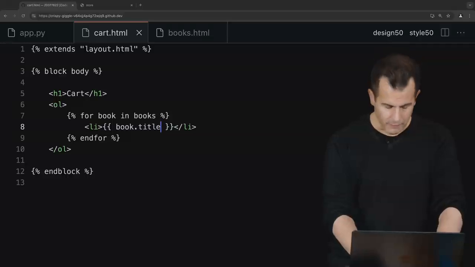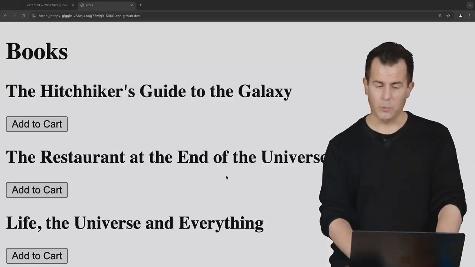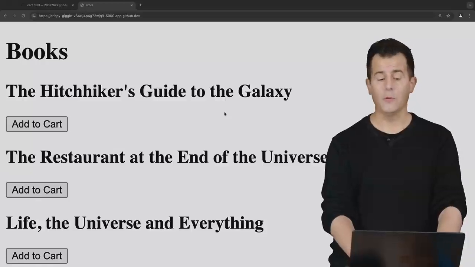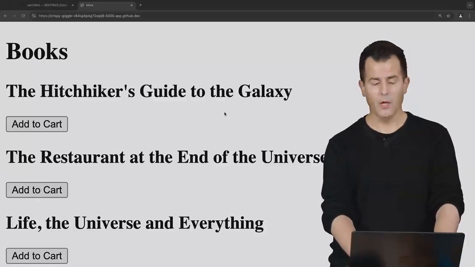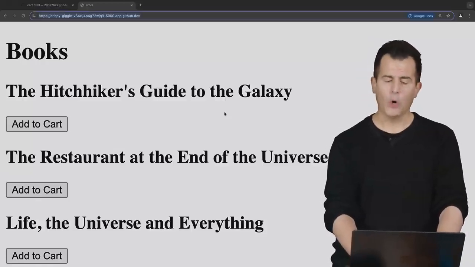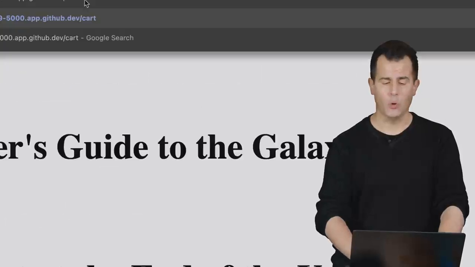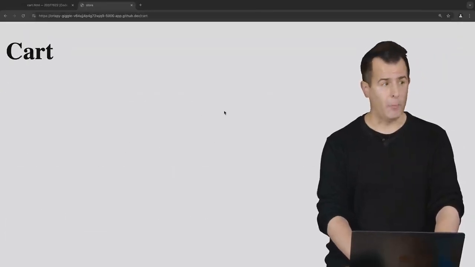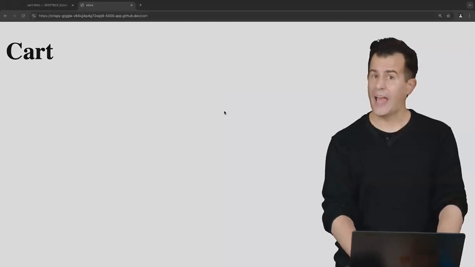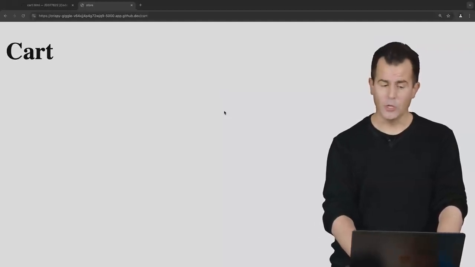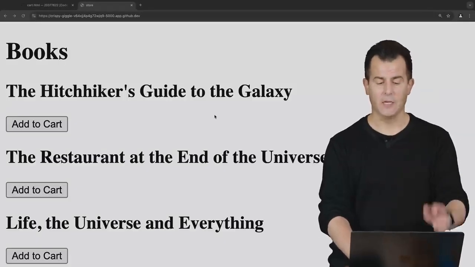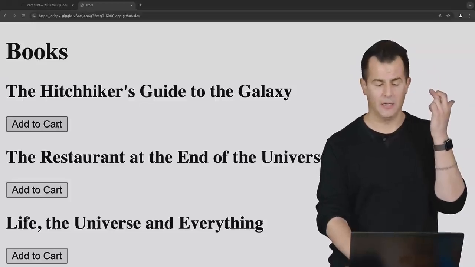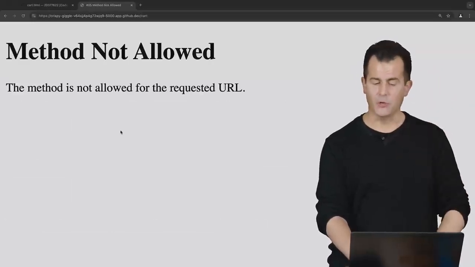All right. If I've now made no mistakes, which is low probability, let's reload the application itself. We now see the same catalog of books. Let me proactively go to /cart in my URL up top and hit enter. And you'll see that my cart is empty at the moment. But because of all of the logic I've added to my cart route, watch what happens if we add these to the cart. Let's try adding the very first book, The Hitchhiker's Guide to the Galaxy. Click. All right, I screwed up here.